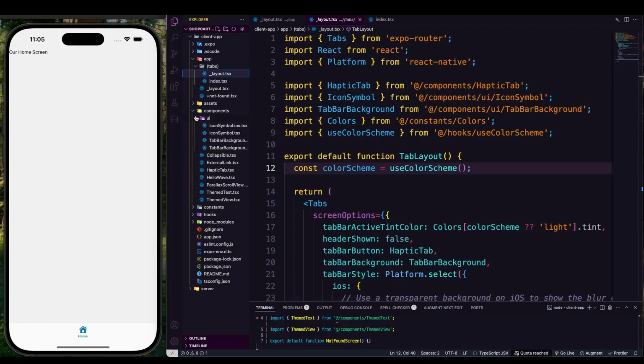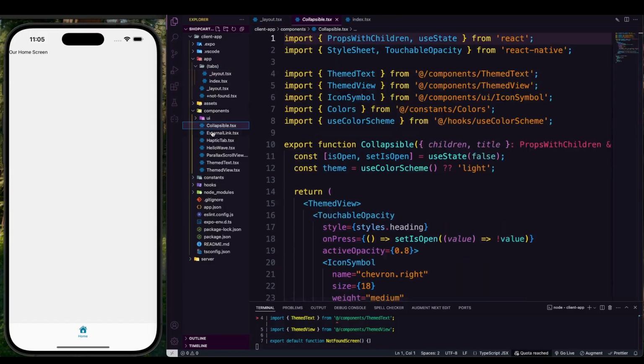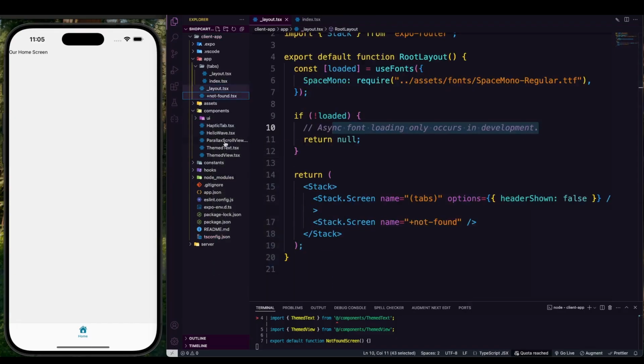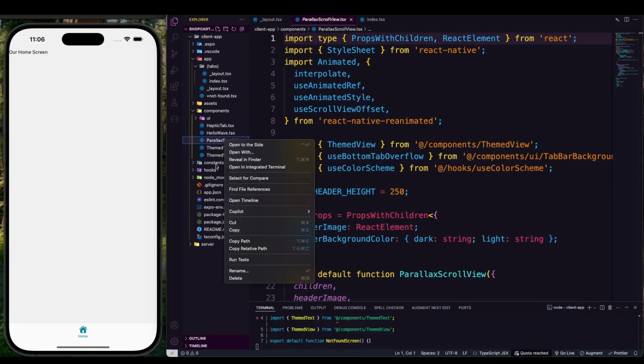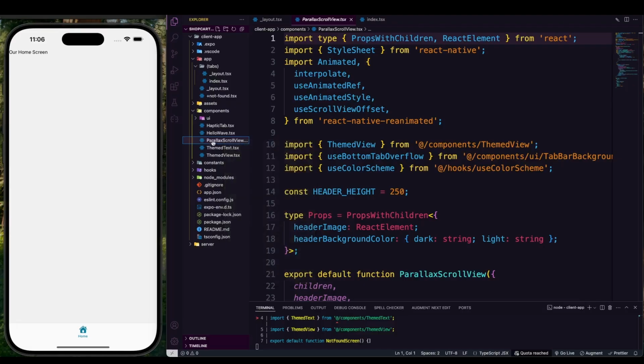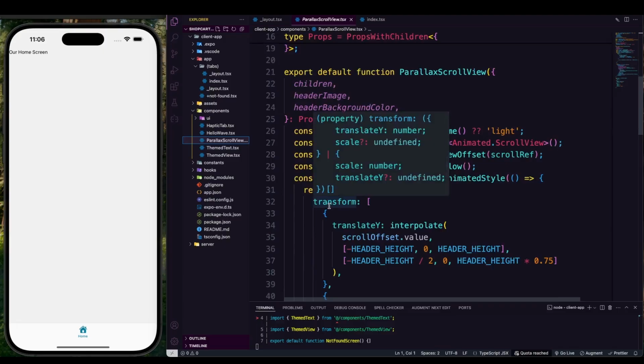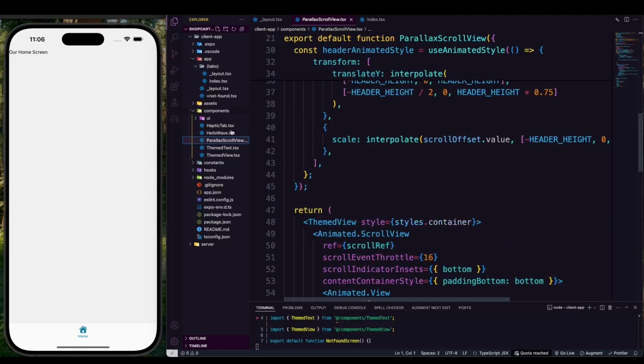You can also remove that. The collapsible and external link can be removable, because both are not required, I think, internally. You can remove those. Also that parallax one, I think we can use this one, especially because it can be usable in our product page, like the product screen, so it can be a parallax scroll view. So I'm going to keep it like that here.